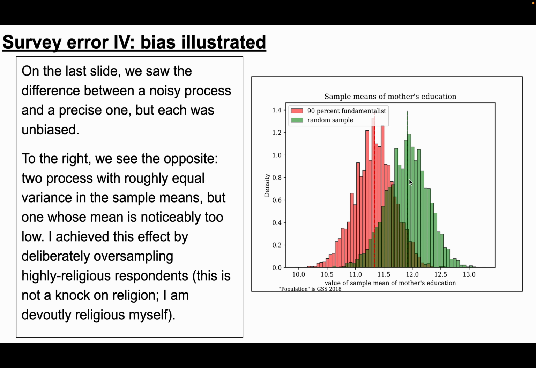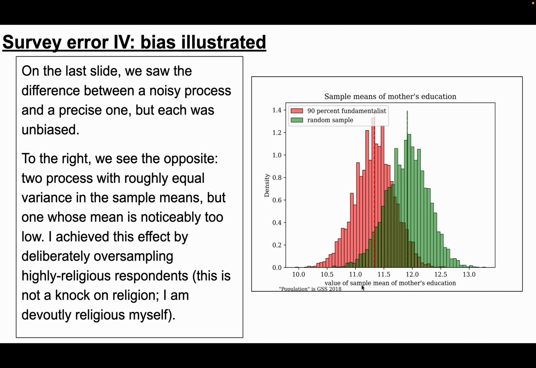Standard deviation, by the way, is just the root of the variance. Again, if I mention some of this stuff quickly in passing, don't worry, we'll go over it later. So you look at the shoulders here to get a sense of the spread, and you can see that the shoulders seem to be about equally far apart for both distributions. But the mean of this distribution is noticeably too low.